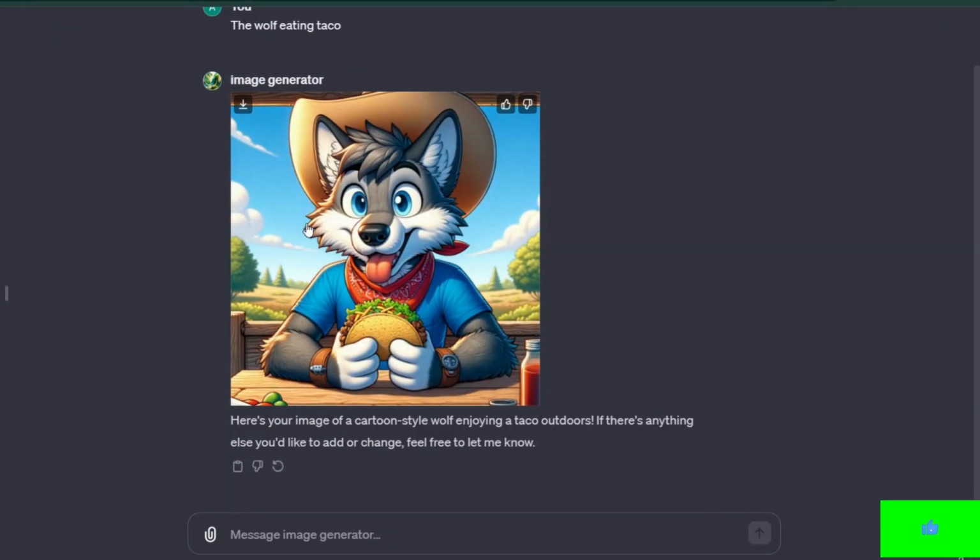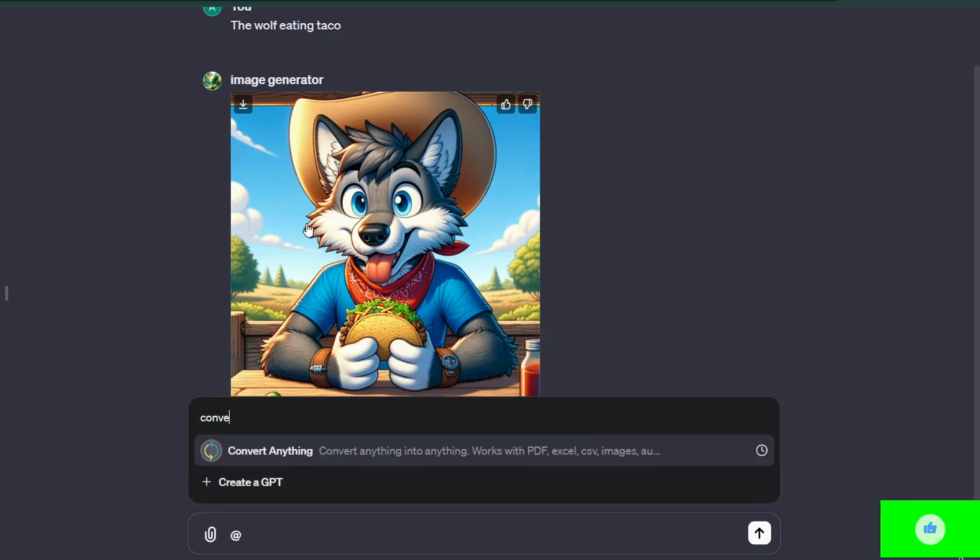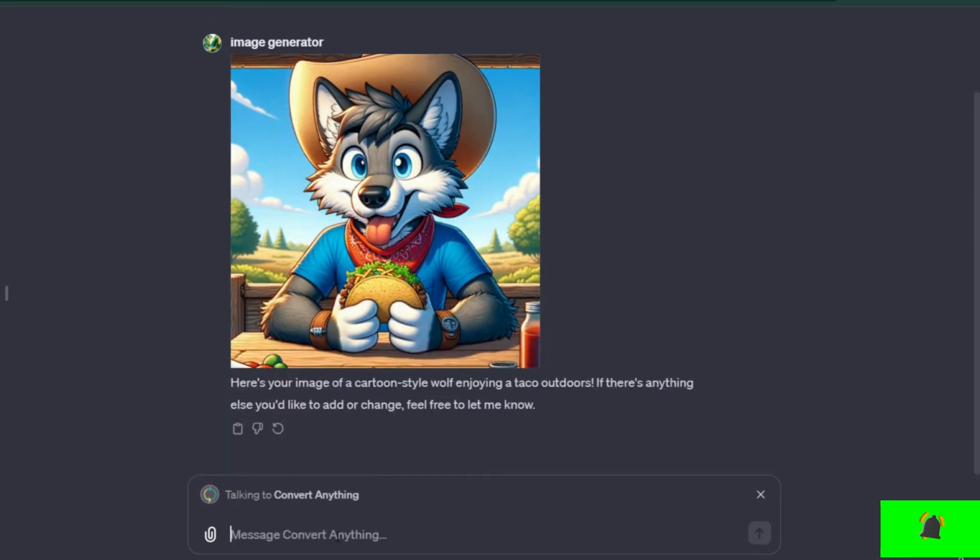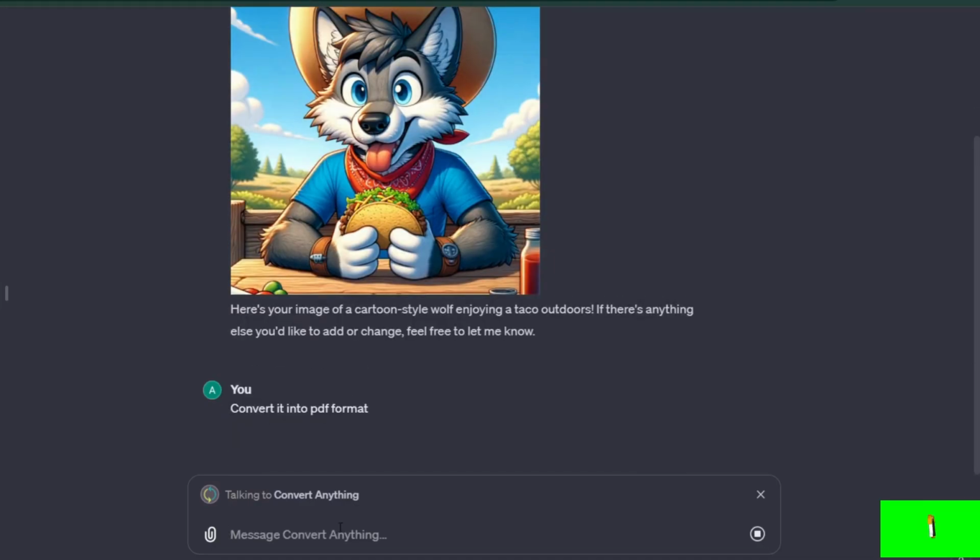I think there's still going to be some kinks and bugs to work out, but going forward, it's going to be really, really cool to make a lot of these GPTs and functionalities talk together and interact with each other. So really exciting new update from ChatGPT. Excited to see where it goes.